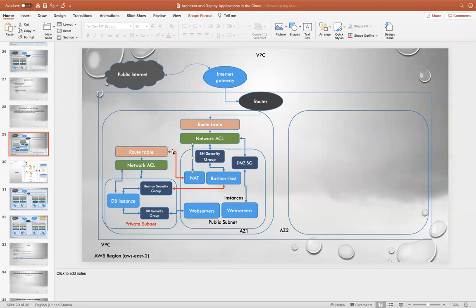And this one, by the way, was already created. Because when I create in the public one, I allow, right? This is the public. This is the public. When I created, this was there by default. When you create in the public subnet, that's already there. So this one was there, and this I created, and that's how the DB instance now, because by default it is already created, this route table is already connected.